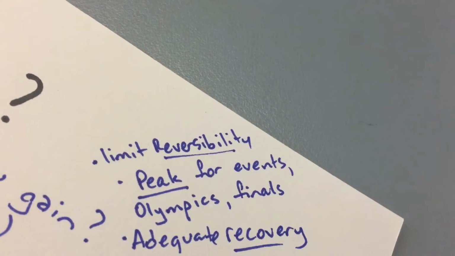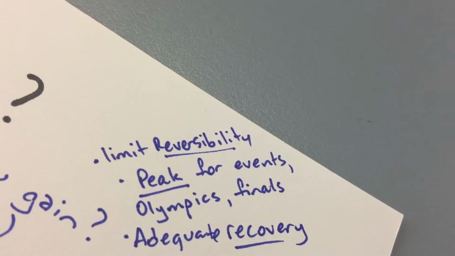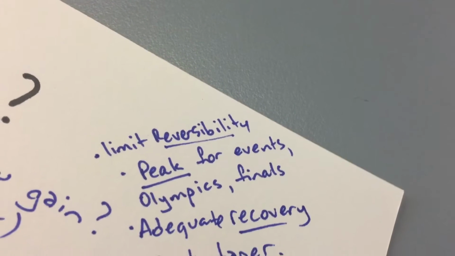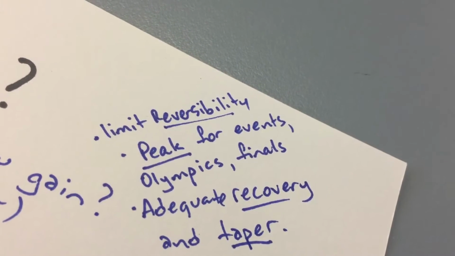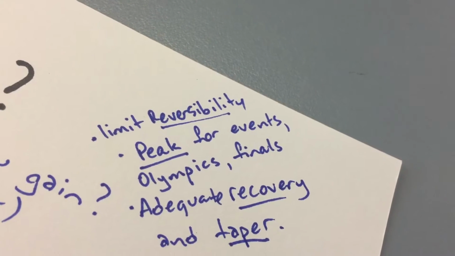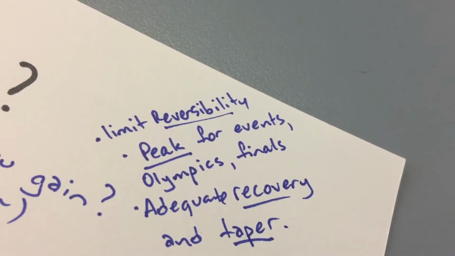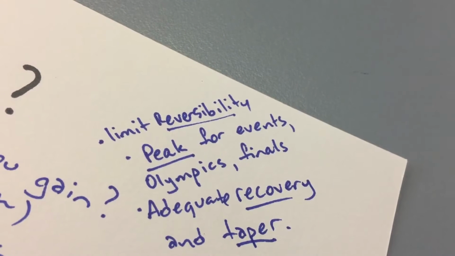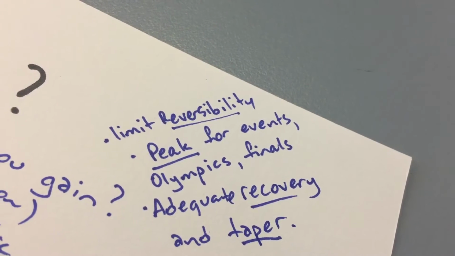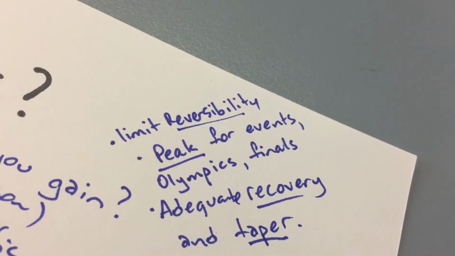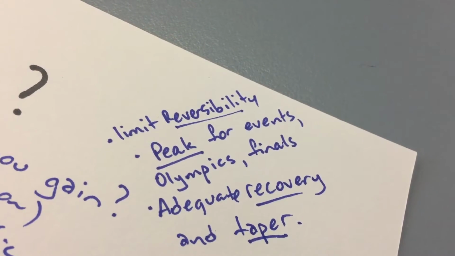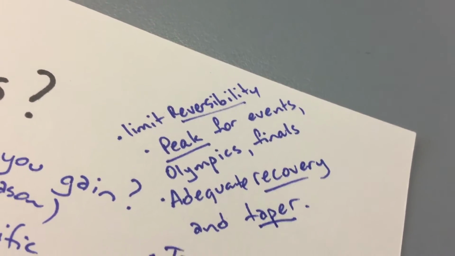Periodization, dividing the training year up, allows for adequate recovery, which is going to prevent overtraining. It also allows us to taper before events. So if we're peaking for the weekends, our Friday training sessions are probably fairly easy. If we are peaking for the Olympics, our last 3 or 4 days leading up to the Olympics, depending on the sport, might have a lower intensity or a lower training time.